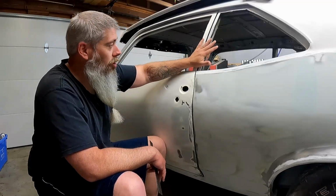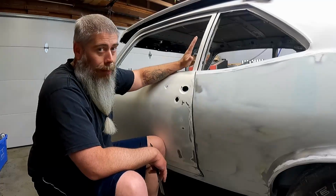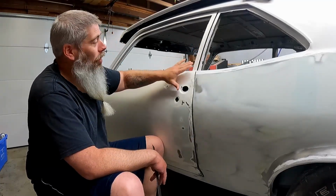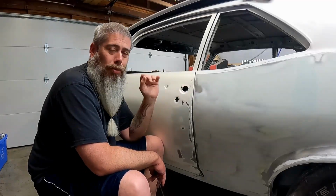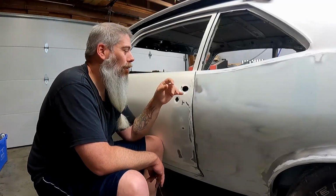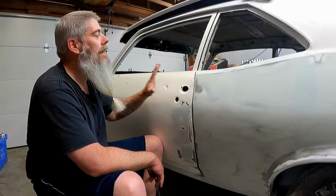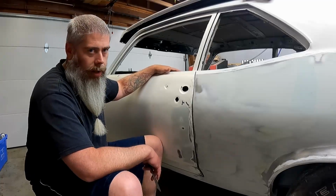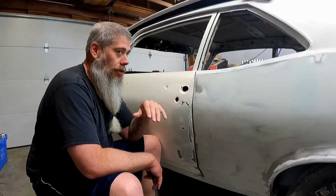I did put my chrome trim on, or stainless trim on. I have taken it off again because I don't want to damage it during this process, so you don't even get to see that. But the weather stripping is in this door. The door pins, bushings, springs, the rollers, the regulators, the latch hardware, all of this is in the door. The only things that are not on it is the door card, which doesn't weigh anything, the glass, and this handle.